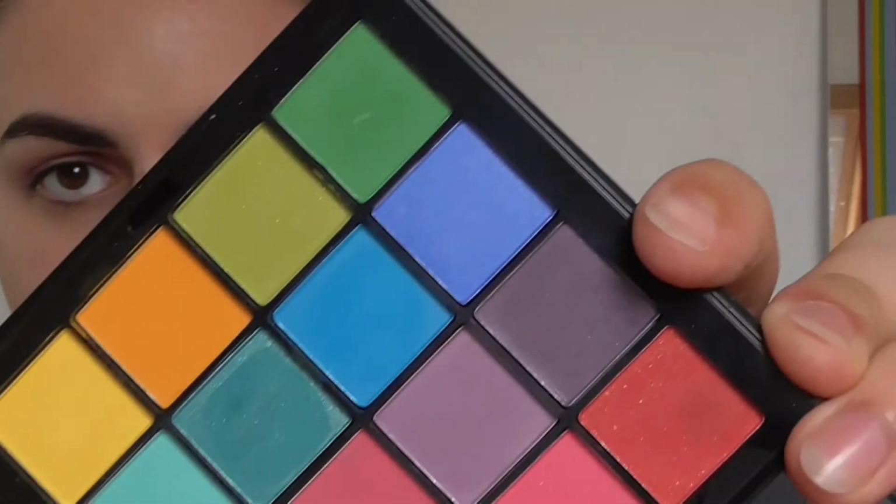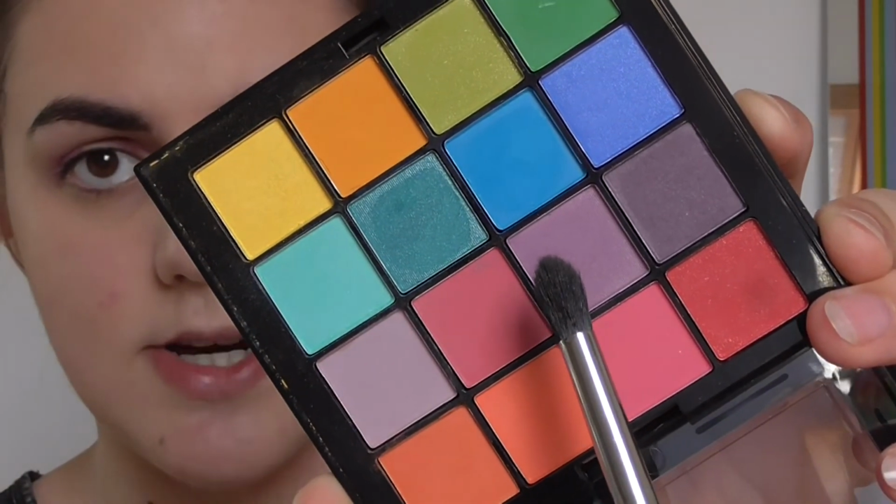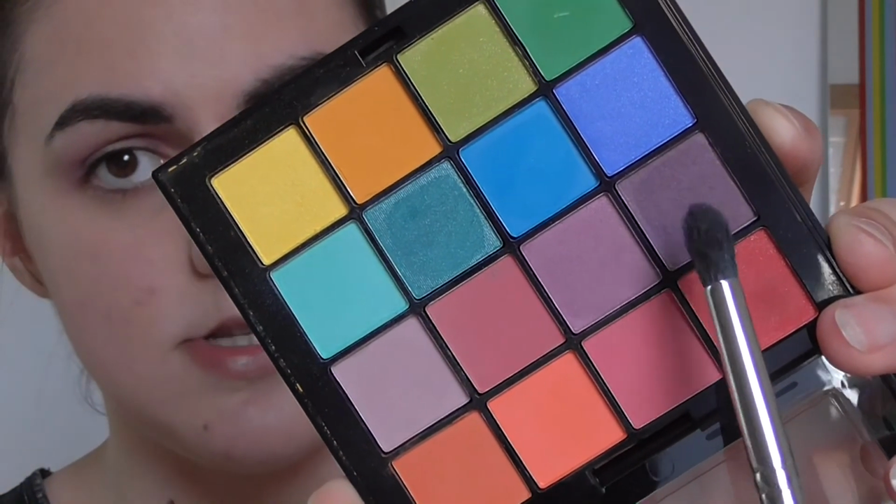And I'm going into the deeper purple color right next to the one we just used. We just put this one in the crease. And now we're going to use this one right here. And I'm just going to use that to deepen up the outside and inner corner even more.